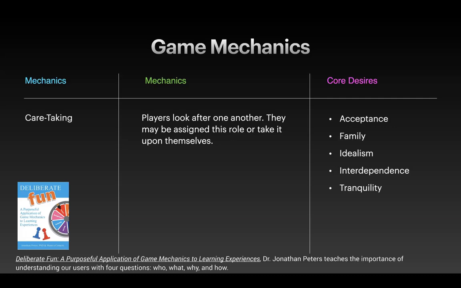Another one is caretaking. For example, if you play some online or multiplayer games, you can see some people just love those games because they can take care of each other. In this game mechanic, players look after one another. They may be assigned this role or take it upon themselves. People attracted to this game mechanic might love to be accepted, and they are family driven.